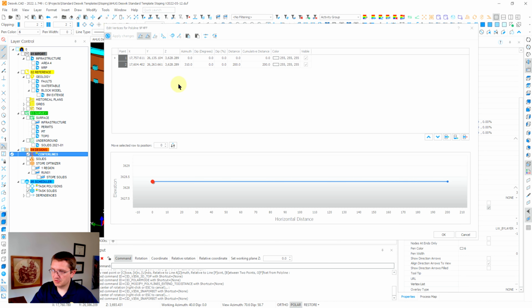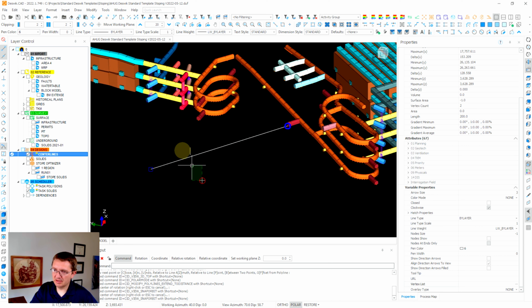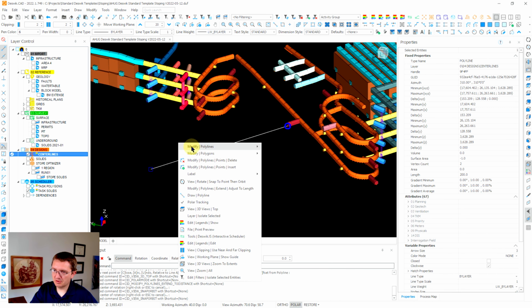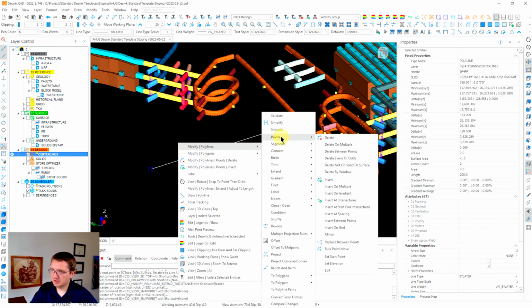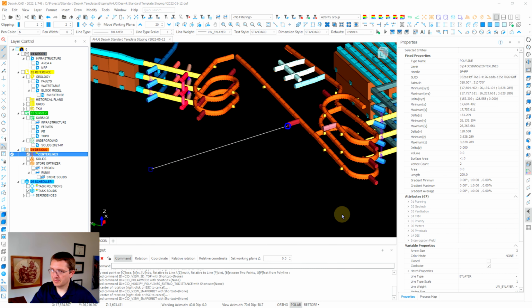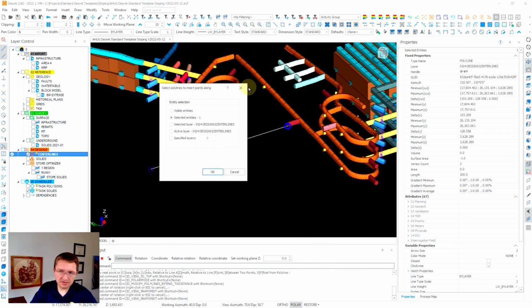So first what I want to do is put in a point every, let's say, 10 meters, as there's only 2 points right here, starting point and end point. So I'm just going to hit OK on this, and I'm going to select my line, and I'm going to go modify, polylines, points, insert at spacing right here. And this little window pops up.